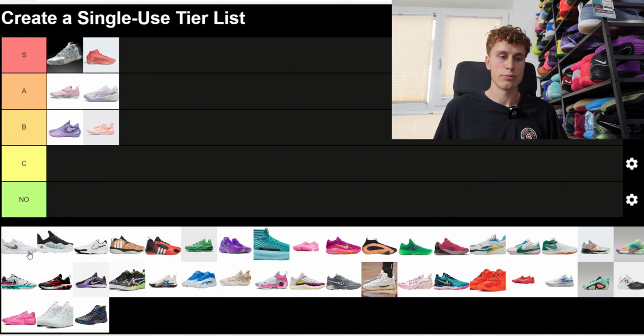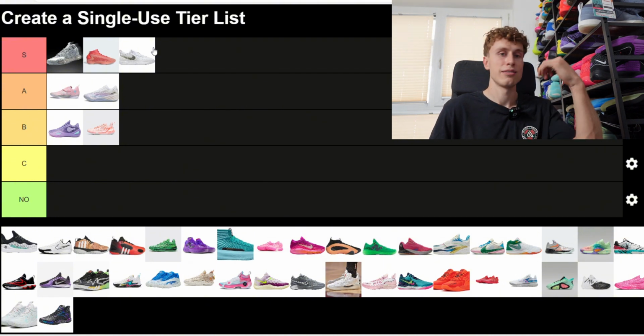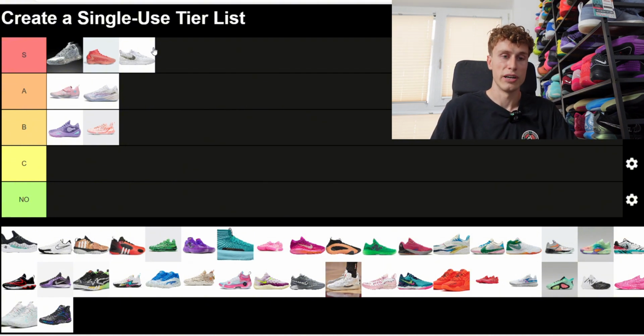Now, maybe a little bit of a surprise, the Nike Book 1 for me, personally, an S tier shoe. I absolutely love playing them. I just practiced in the Book 1 in the first practice of preseason yesterday evening. And I have a second pair here next to me. I just like them so much. I'm also thinking about getting this rattlesnake colorway. Then moving on to the next shoe.